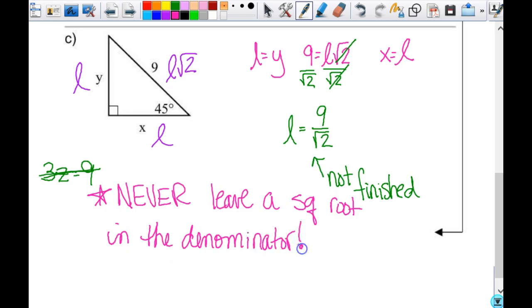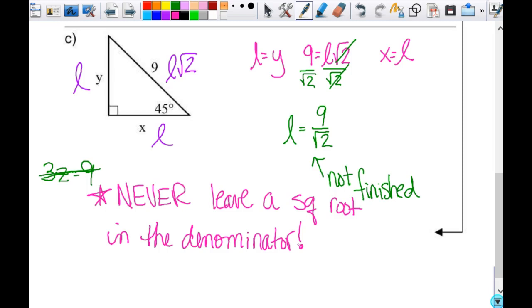Okay? Never leave a square root in the denominator. Except for the assignment that's due tomorrow, that's okay. I don't want you to go back and have to redo it or anything. So that's why this weird arrow is here, because we don't really have room to finish that here. We're going to go up to the top and finish this over there. So this value is correct, but we have to change what it looks like.